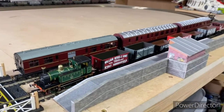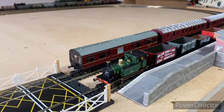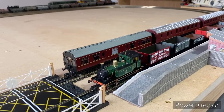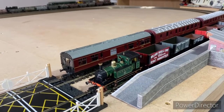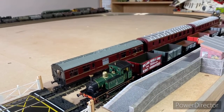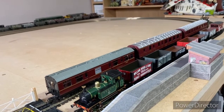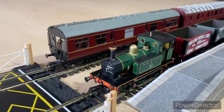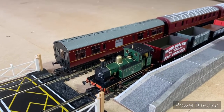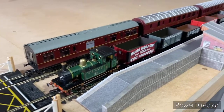And as you guys know, if you've been with the channel for quite a while, you'll know I do a score system. So the packaging for this model, I give a 10 out of 10. The detail is 10 out of 10, absolutely astonishing. Performance, I've given a 9.5 out of 10 because it could be a little bit better on the crawl. Accessories, I've given a 10 out of 10. I believe that's kind of all you really need with the locomotive. Value for money, I've given a 10 out of 10 because it's £99 for an 0-6-0 with this much detail, which is absolutely brilliant. So overall, I've given the model a 9.9 out of 10. If the performance of the crawl was a little bit better, it would have gotten top marks.